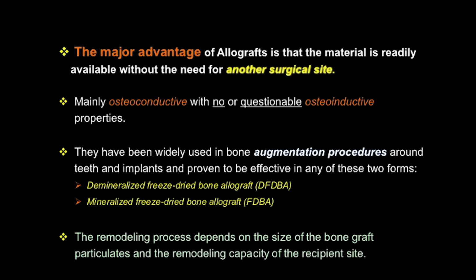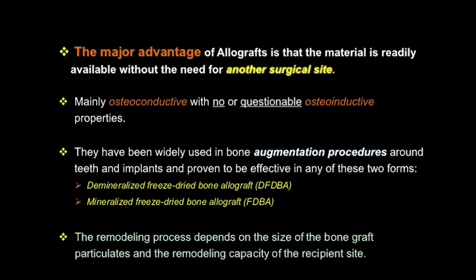You don't have to take it from the patient, to avoid any major problems with the donor site that happen during taking the autogenous graft. The allograft is mainly osteoconductive, with no or questionable osteoinductive properties. So some companies say that allografts are osteoinductive. To be honest with you, they are not. They are osteoconductive, and no evidence-based studies showed that it's osteoinductive. The only osteoinductive is the autogenous bone graft.